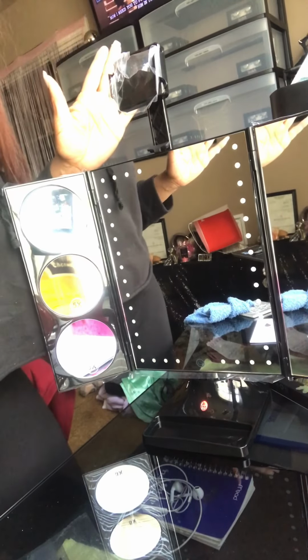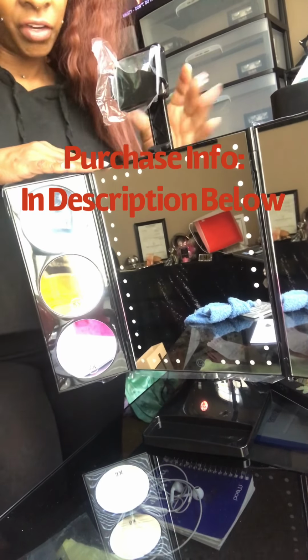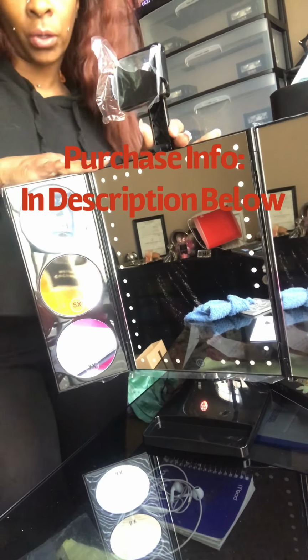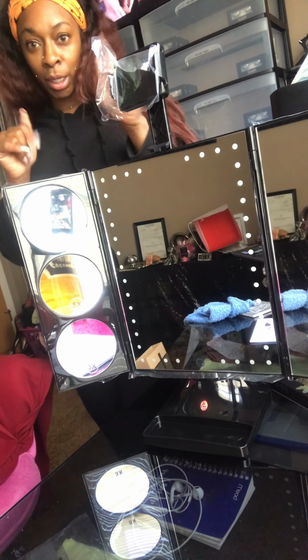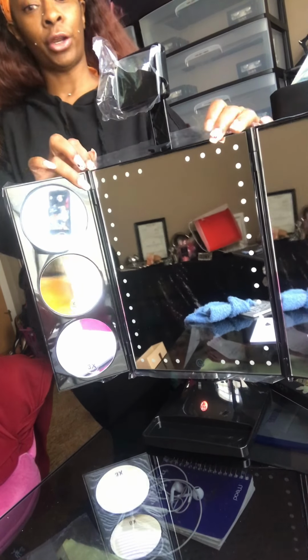This is so amazing. I'm gonna have to look this up to figure out what it is and where it came from, so you guys can purchase one if you decide you want one. I'm gonna leave everything down below in the comments so you can purchase one. But this is very, very beautiful.